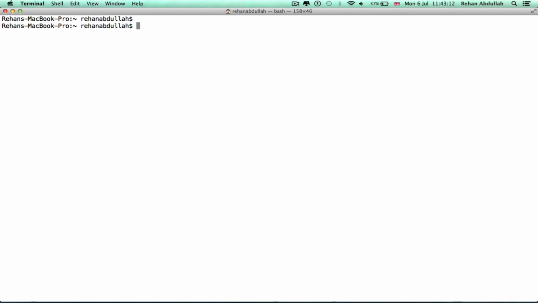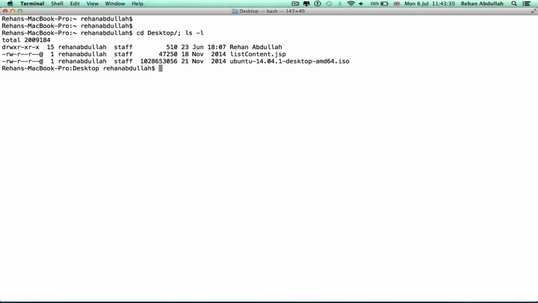Okay, cd desktop semicolon, forget the semicolon, actually remember the semicolon, ls -l, what do we have there? Use touch to make the files.